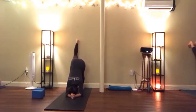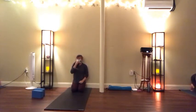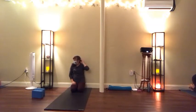You can just stay resting. You can bring both feet up the wall if you want. Not a lot of resting going on in here. Remember, when you do get ready to rest, you can play with this however you want. If you want to turn around and work on your forearm stand, if you want to come into anything at all right now that helps you, go right ahead. If resting in child's pose feels better, do it. If resting with your head above your heart, sitting on your heels, you can. Just take your time.